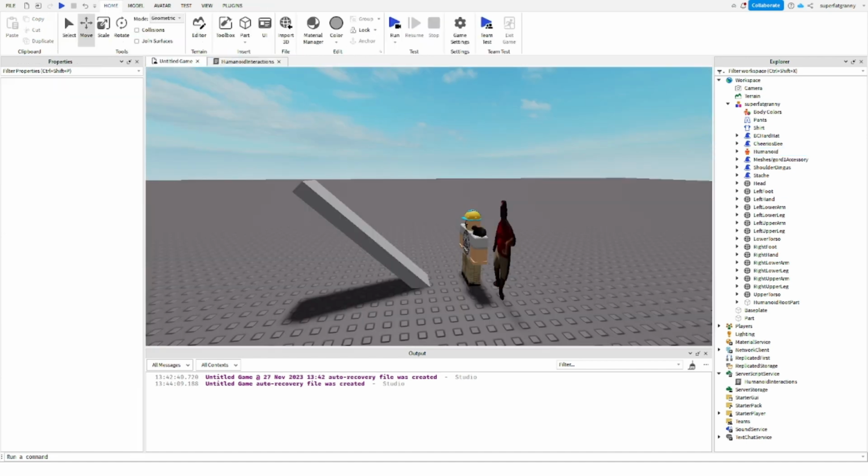There is still some more that I didn't get to. If you need it, I will leave a link to the documentation in the description. You can use that to actually figure out in more specifics from Roblox themselves how everything works, and there's even some code samples there. But that's it for the humanoid tutorial.